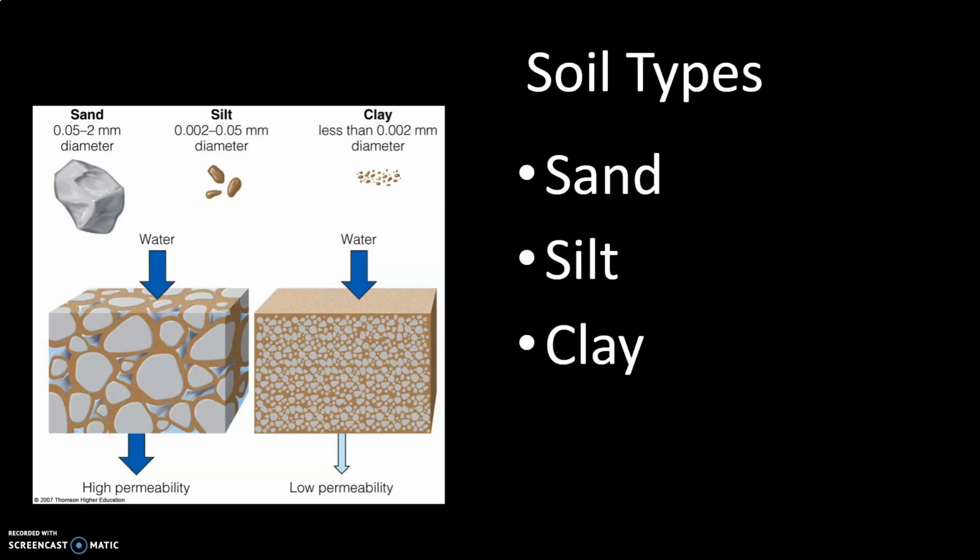In regards to porosity, how porous they are, this is not written on your slide. Clay actually has the most pores, but it is the least permeable because those pores are so many, but yet they are so small. Water adheres, it sticks to the soil particles and does not pass through easily. Where sand has a very high permeability because of the size of the particles, water can go through them more easily. It doesn't adhere to the particles as easily. Silt's somewhere in the middle. We'll do an activity with some dirt, soil, in class.